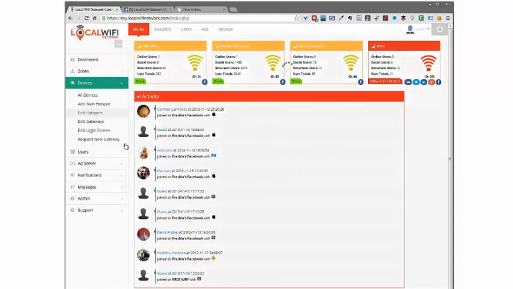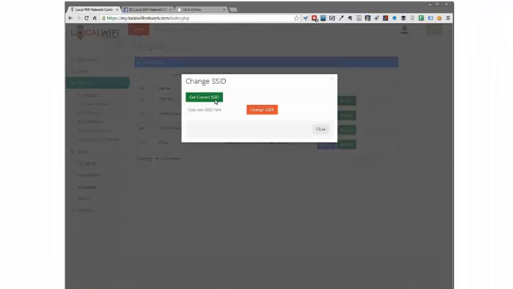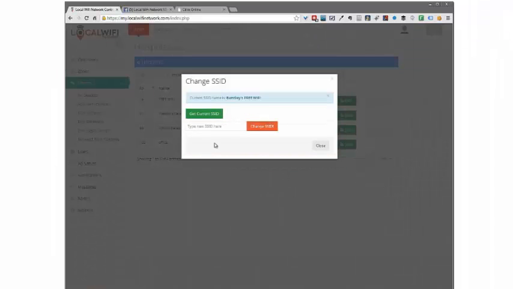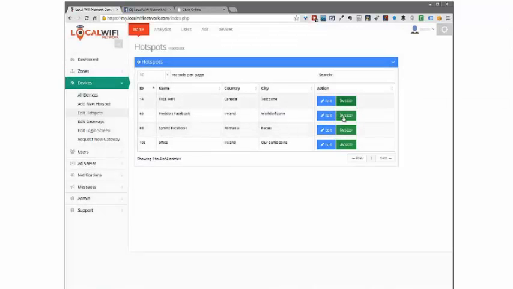So I can go to Devices, Edit Hotspot, go to the free Wi-Fi one, go to SSID, get current SSID. Now this is going through our network, and I pull it up: Bentley's free Wi-Fi. This is actually in a coffee shop that we have. It's another demo unit that we have out there. We're not going to change this, but if I wanted to change it, I would type all that in and click on Change SSID, and within 10 seconds it would say done, and within 30 seconds it would actually reset the name so the customers would see a different SSID when trying to access that internet connection. And you'll see why you would want to do that in a second, because there are so many ways you can use this as a very cool marketing tool to help get clients on your network to begin with. Okay, so that's how you would change the SSID.